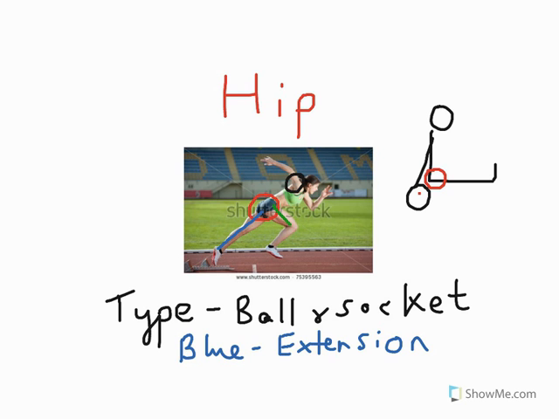I always tell students to try and use a little bit of a trick method when learning with the hip. Is the leg in front of you or behind you? And because it's in front here, try and remember front equals flexion. So try and use that as a bit of a cheat method on the hip. It does work, as you can see here as well. If I draw on green here, this whole limb is in front of the performer, so the hip is flexed. Where I'm drawing green now, the hip is flexed.